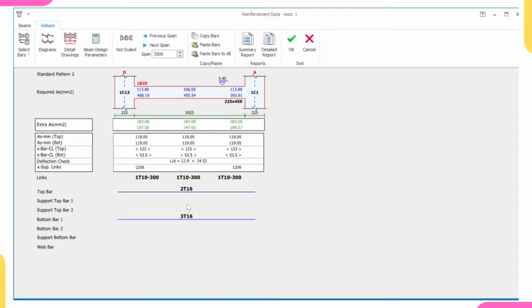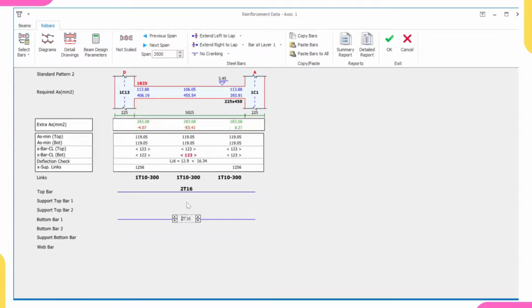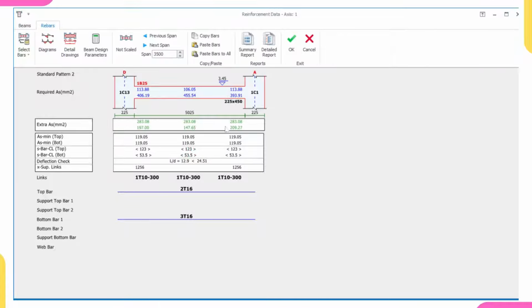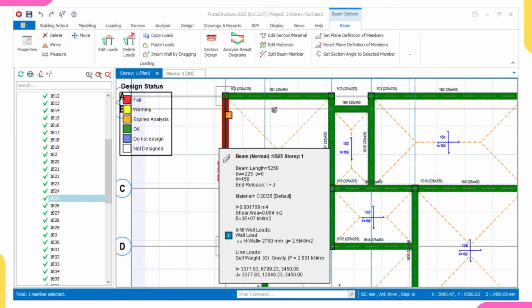Then we provided SS. But if you decrease this now, if you decrease this to 2, it will start failing. That means it is failing because I've not yet provided enough area of steel. I still have to provide up to 4 to match this. So if I now increase it, that means I'm not providing SS, which is okay. I hope you are understanding and you are gaining a lot from this video.